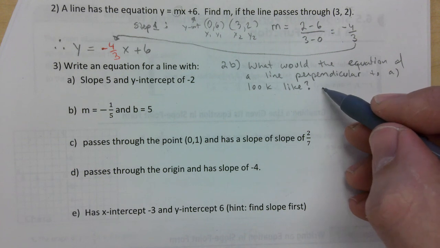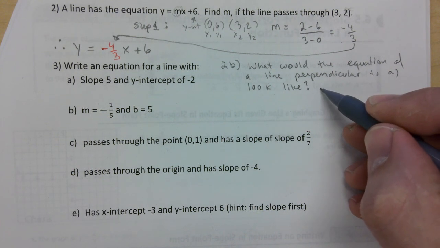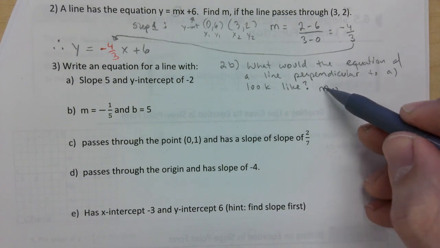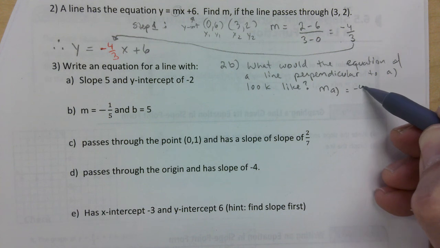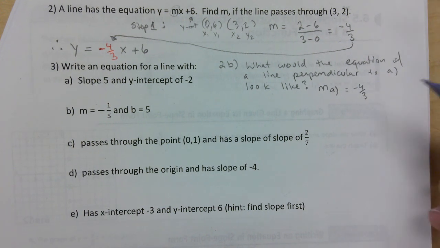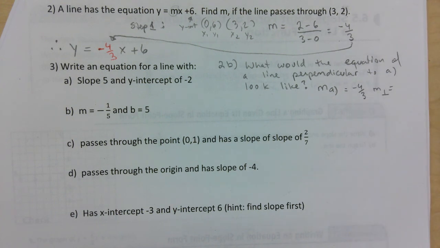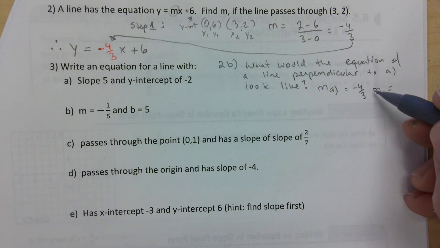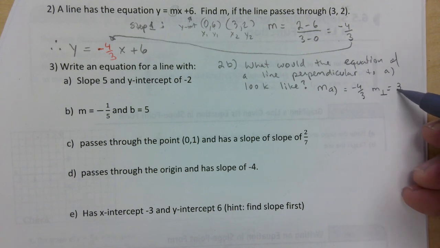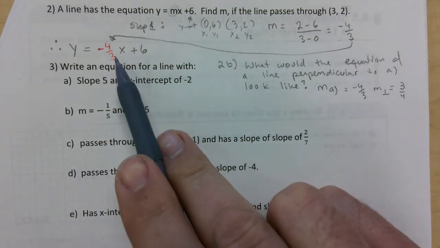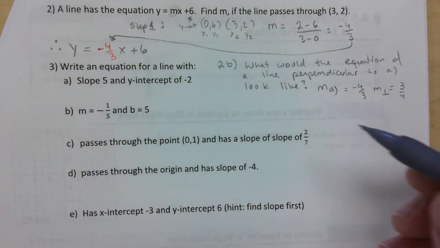Well, this is how you would approach that. The slope of, we're just going to call this A like that. The slope of the equation in A was -4/3. Right? A slope that would be perpendicular to this one, you would change the sign and flip it. This is the slope that you would need to have. It doesn't matter what your y-intercept is. If you have a line with a slope of 3/4, it will meet this one at a 90°.